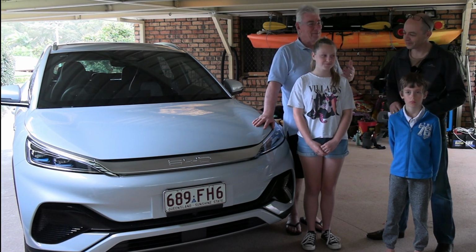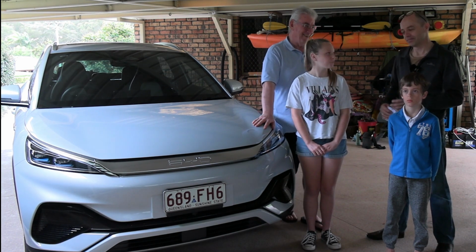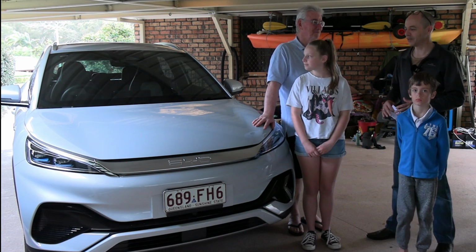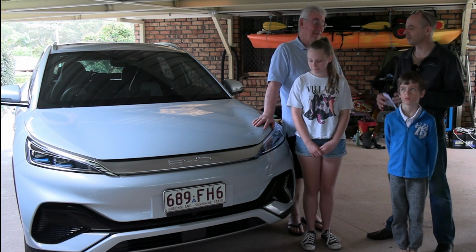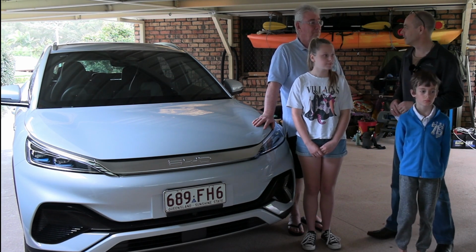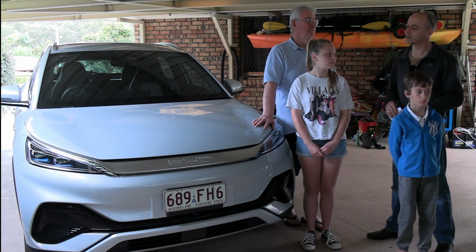So otherwise I would have done about 300 kilometres this week. She's done 200. Well, it certainly makes sense, doesn't it? With the cost of fuel and their efficiency with the regen braking around town, they make more sense. But like us, you've still got the other one for longer trips and towing, and holidays, that sort of stuff.